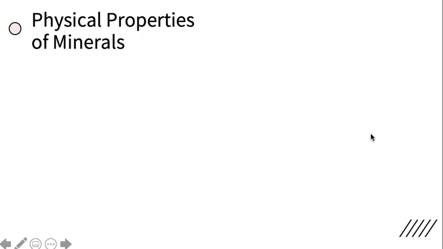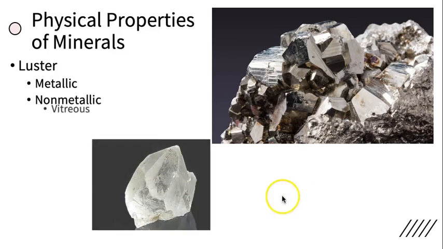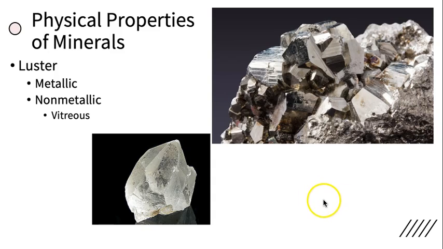The physical properties of minerals, just like the physical traits of people, are used to distinguish one mineral from another. Luster is a measure of how a mineral reflects light and is typically the first property considered. It is used to divide minerals into two broad categories, metallic and nonmetallic. Metallic minerals look like a metal, while nonmetallic minerals don't, although they can still be quite shiny. Additional adjectives are used to describe nonmetallic minerals, such as vitreous, earthy, silky, and others that are discussed in your reading.